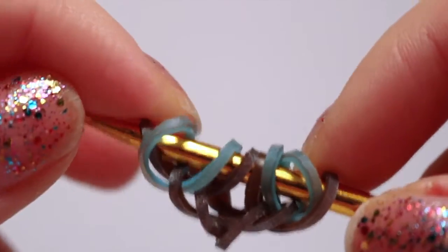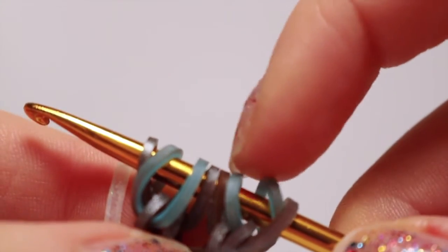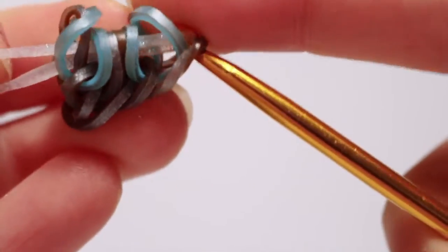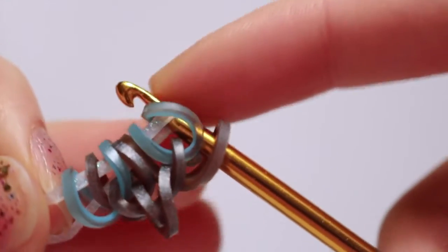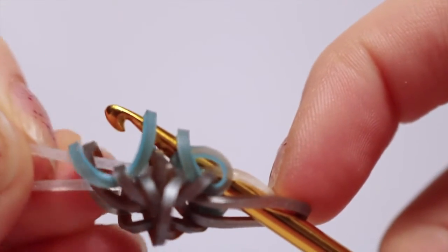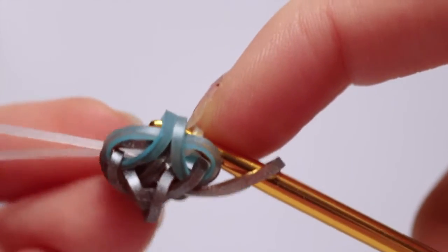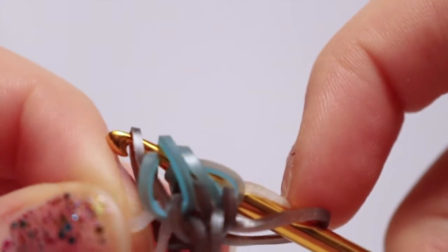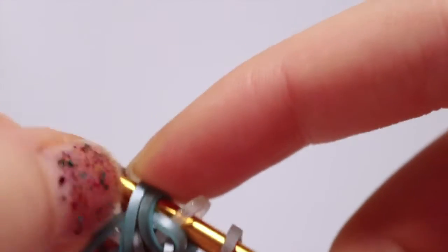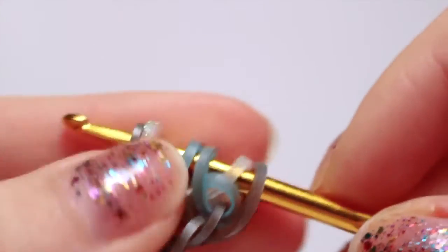And now what you're going to do is take your first centre band and pull it through the middle 6 loops, and you're going to pick up the inner halves of the coloured bands. So how we're going to do this is you're going to pull it through the first 7 loops, so basically all the loops excluding this one here. You're going to skip the first loop, pick up this loop, skip the next 2, pick up the other coloured band. Now mine went out of order, so just pull that back and then pick up the outside border colour band and then close and rearrange that over to the outside.